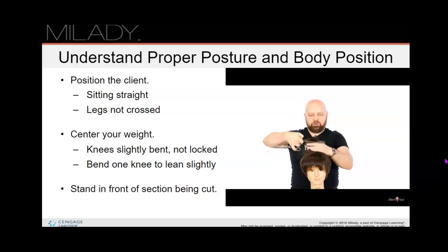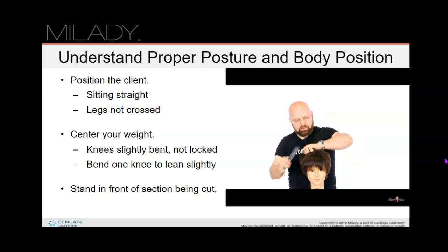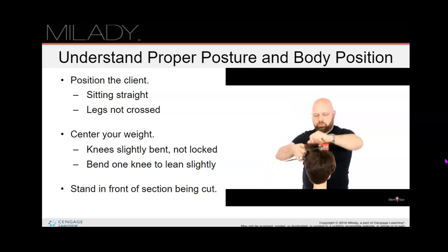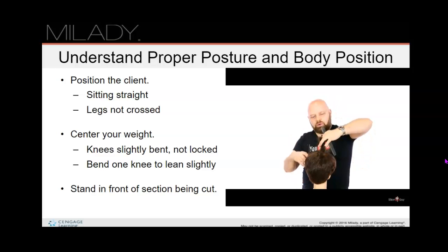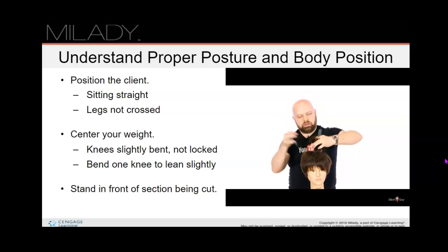Here's another thing. If you're looking to build weight or create graduation, that's when you can cut down this way. If you want to remove weight, your elbow is pointed towards the ceiling this way, okay? Or you can remove by cutting this way as well, all right? Going up this way. So if you're doing long layers, you extend your arm up this way and you cut short to long. Your arm and your elbow pretty much will tell you and show you how to cut, okay?